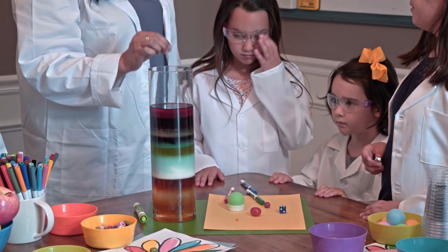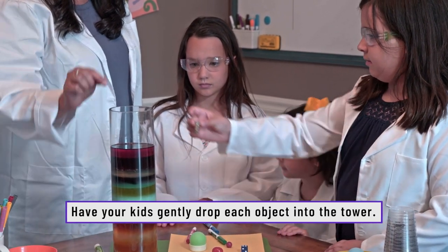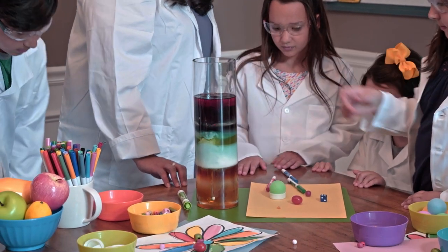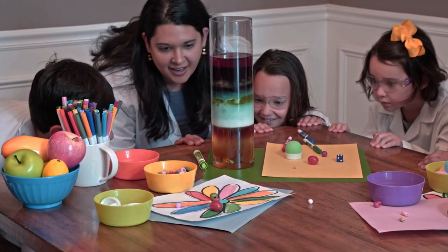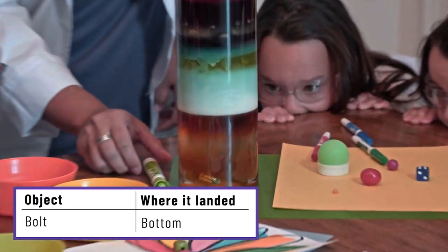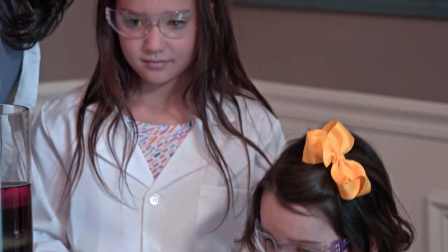You want to drop it in very gently? Because it is metal. We don't want the glass to break. Let's see what it does. Honey. Put it right in the middle. You think it's going to go to the honey? Oh, goodness. Where'd it go? The honey. It went to the syrup. No, it looks like it went to the very bottom. Okay, so that was not as hard as these items.